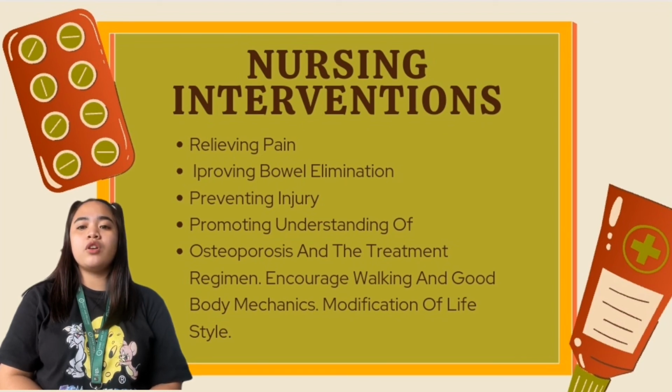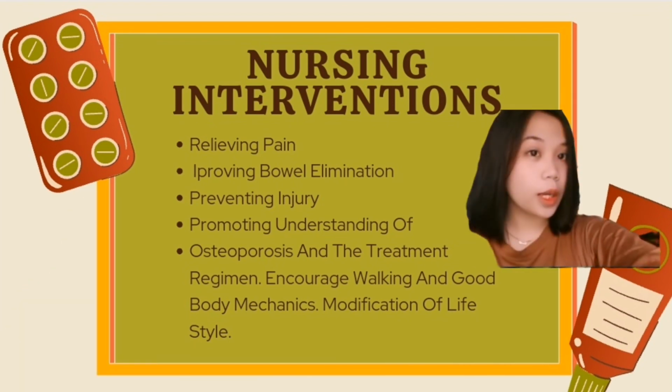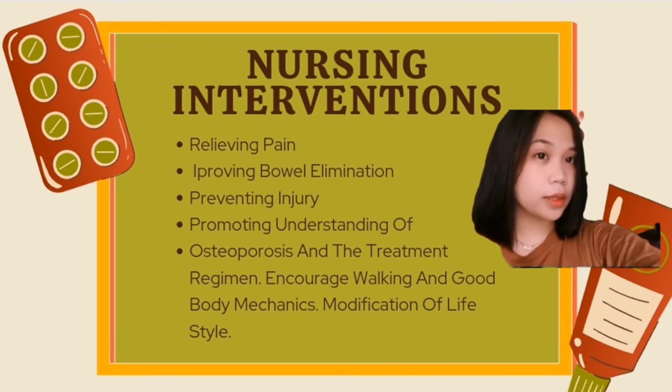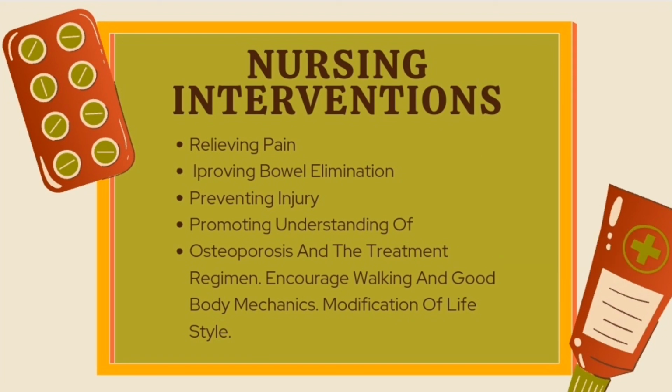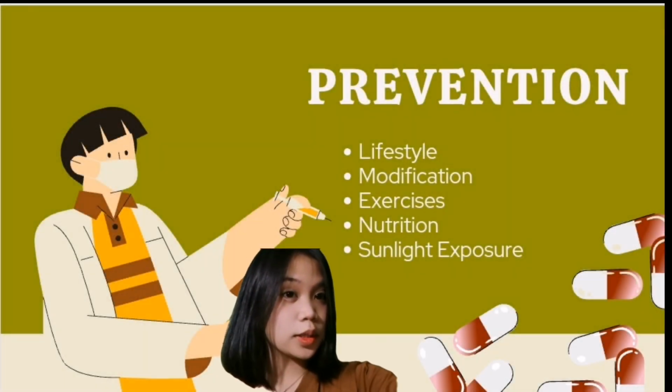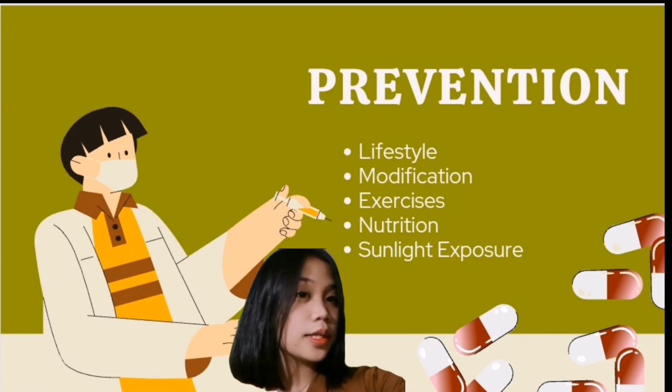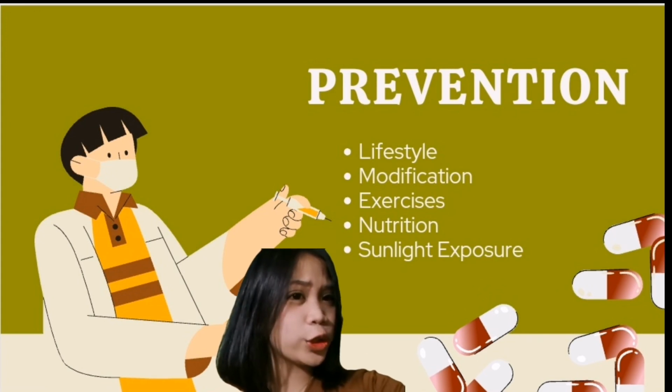Promoting understanding of osteoporosis and the treatment regimen. Make sure the osteoporosis patient is aware of the disease meaning, its causes, symptoms, and most importantly, how it should be treated. Also encourage walking and good body mechanics. And the last, modification of lifestyle. By using proper body mechanics when walking, bending over, lifting objects, and carrying out daily activities, you can prevent muscular fatigue and injury. Our prevention is lifestyle modification, exercise, nutrition, and sunlight exposure.